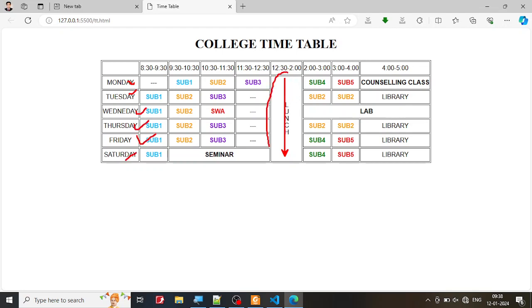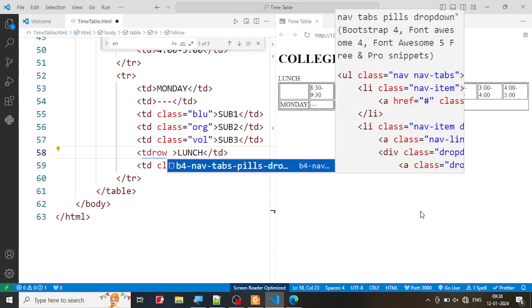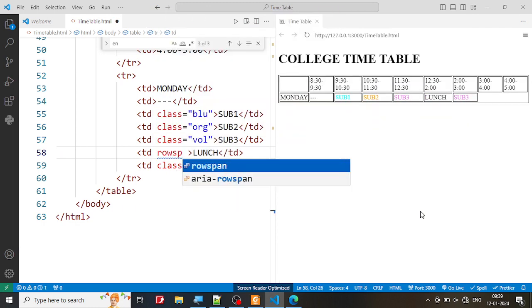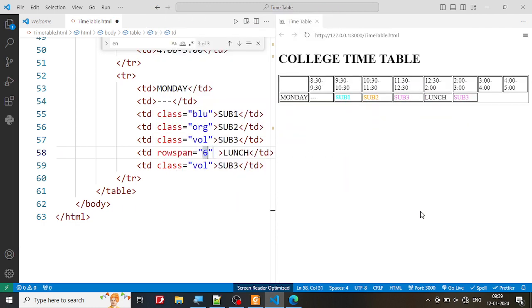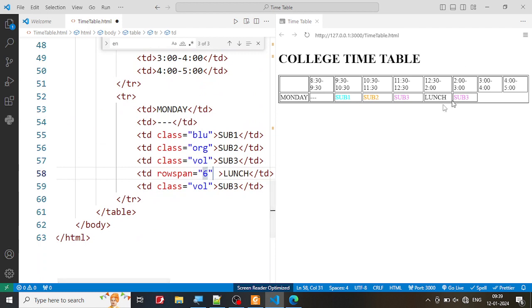It is spanning across 6 rows. So let me go here, and I'm going to set for this lunch a row span, because it's going to span. Let me put a space there, and I'm going to say row span 6. So this lunch is going to span 6 rows, and it's going to come here in one column itself.